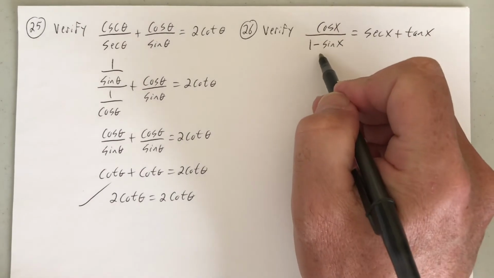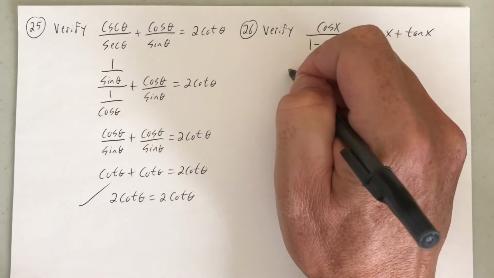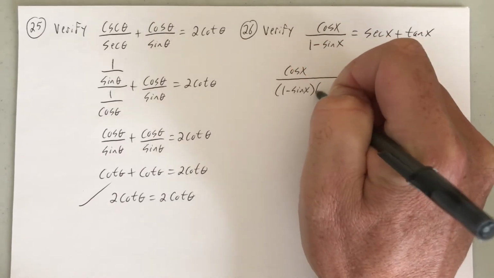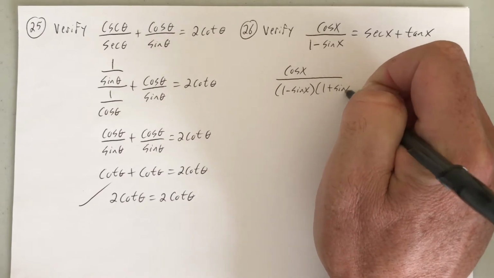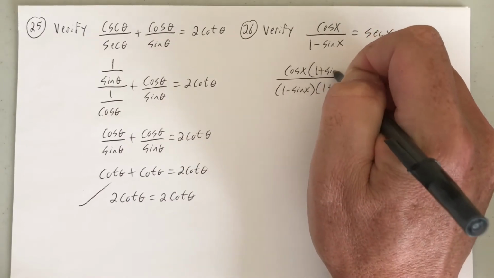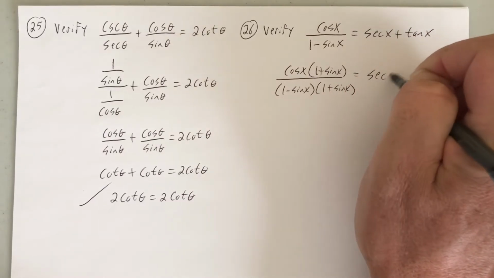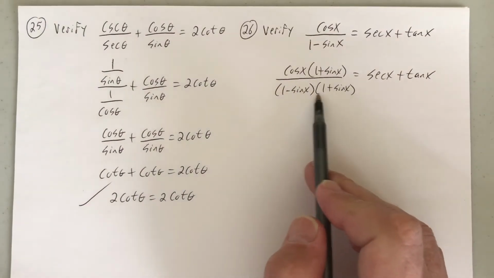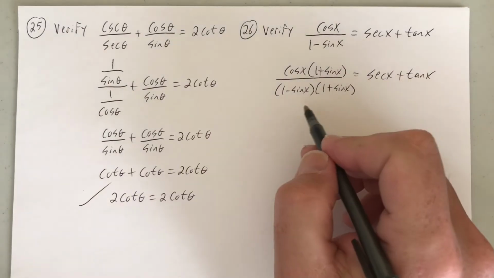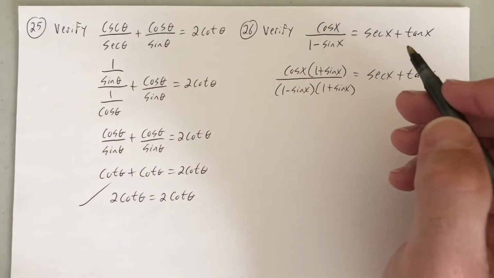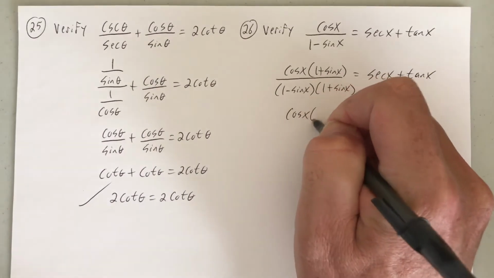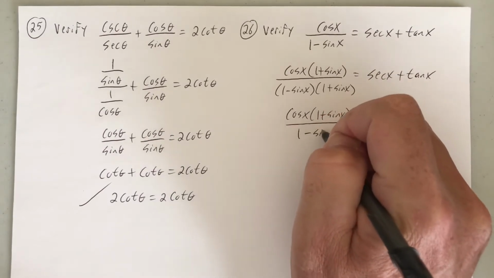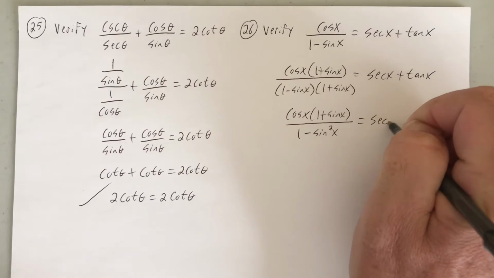So I'm going to multiply the top and the bottom by 1 plus sine x. So I'm going to go ahead and do that here. So cosine x over, so I already have the 1 minus sine x multiplied by the conjugate. So that means I can multiply the top. Then I still have my secant x tan x over here. So now when I go ahead and multiply out the bottom here, that is with the multiplying difference of squares, that's going to give me 1 minus sine squared x. So I have cosine x times 1 plus sine x over 1 minus sine squared x. Of course, I have my right side.